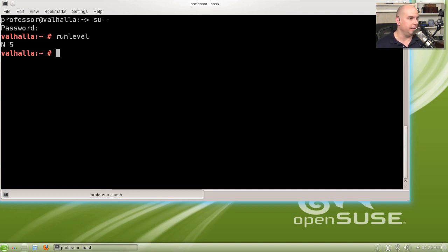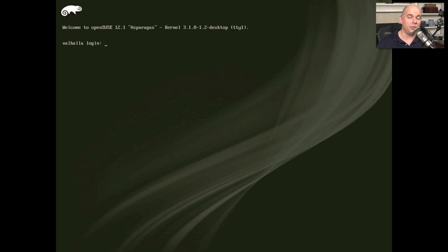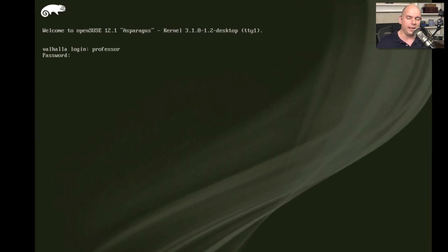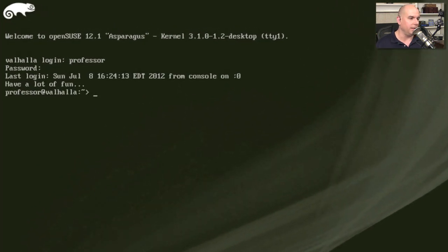Well, let's use our telinit command to change that. Let's change this to run level 3. And on my distribution, run level 3 is one that doesn't have this graphical front end. So as we hit enter, you'll see that it has now removed the services that it usually had at run level 5 that we don't need at run level 3. And if there were any services that needed to start at run level 3 that weren't currently running in run level 5, it would start those up as well. Let's log in to our system, and you can see it's definitely a text-based front end on run level 3.